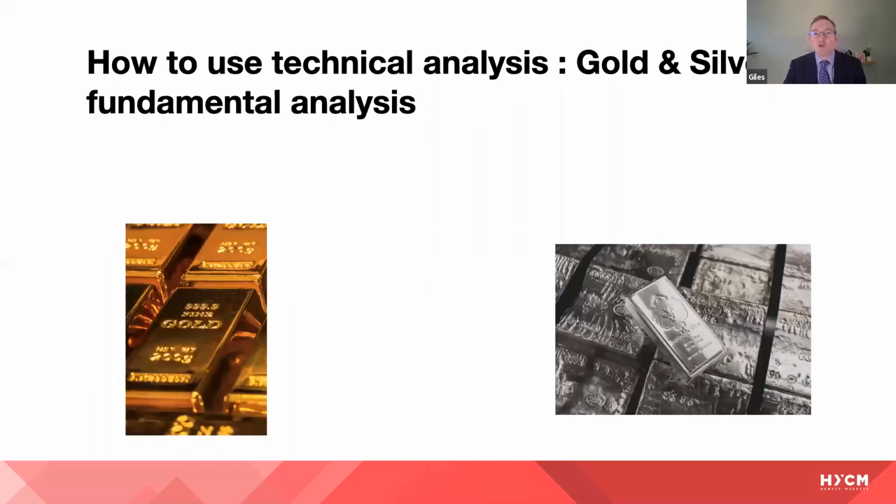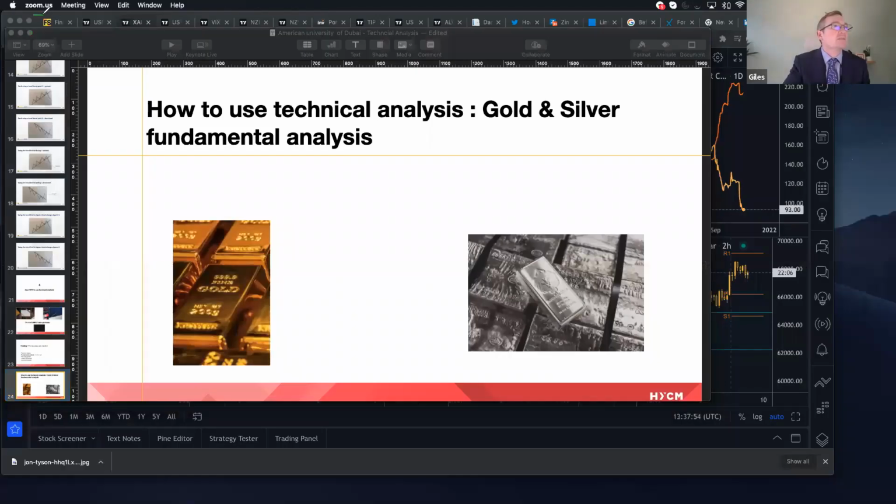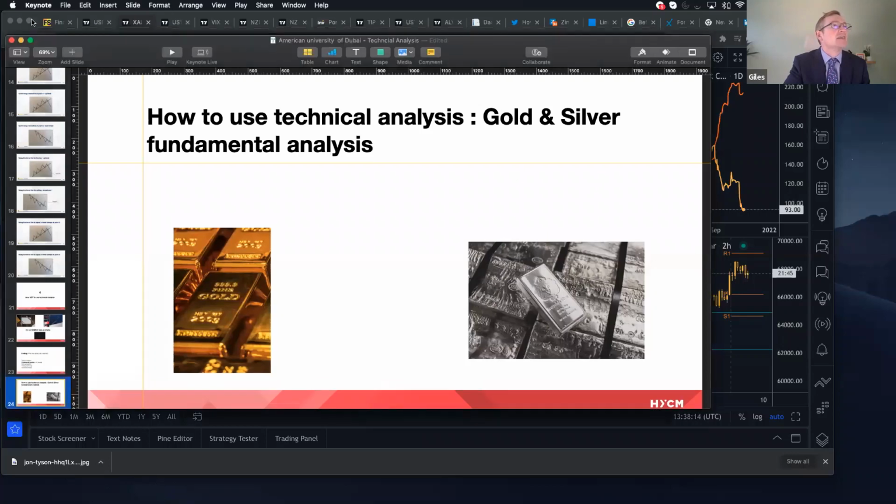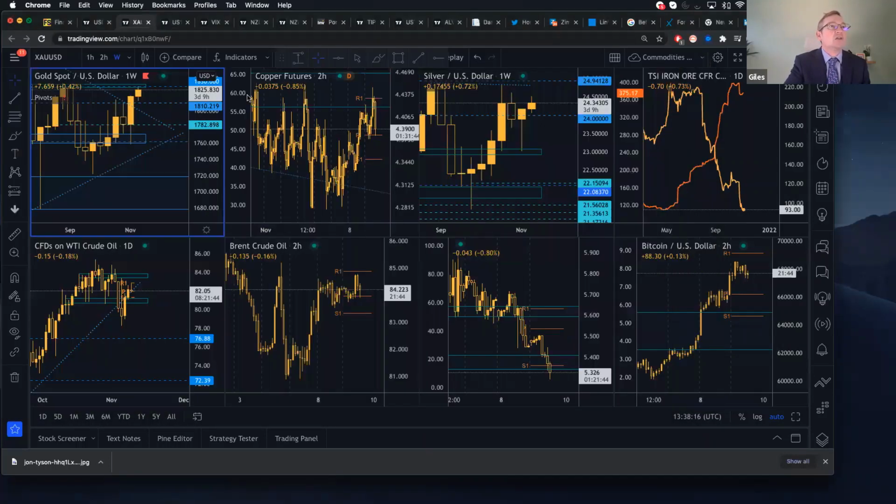So these are 2 trades that I have on using fundamental analysis and technical analysis, using gold and silver. Now I'm just going to exit the presentation for a minute. I'll get rid of that funny drawing. Right, still not gone. Just bear with me. I just clear all drawings and get rid of that. Now this should go back to my normal cursor. Yes, it has. And now we're going to look at the gold chart.